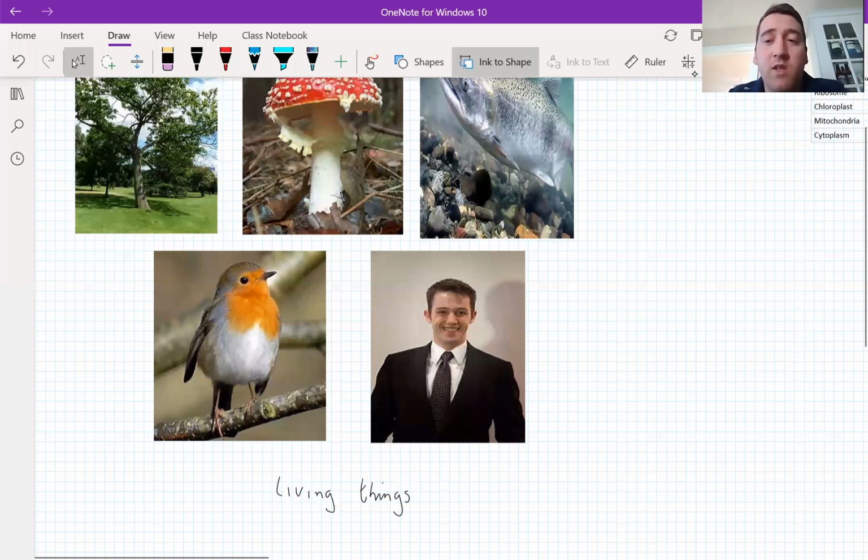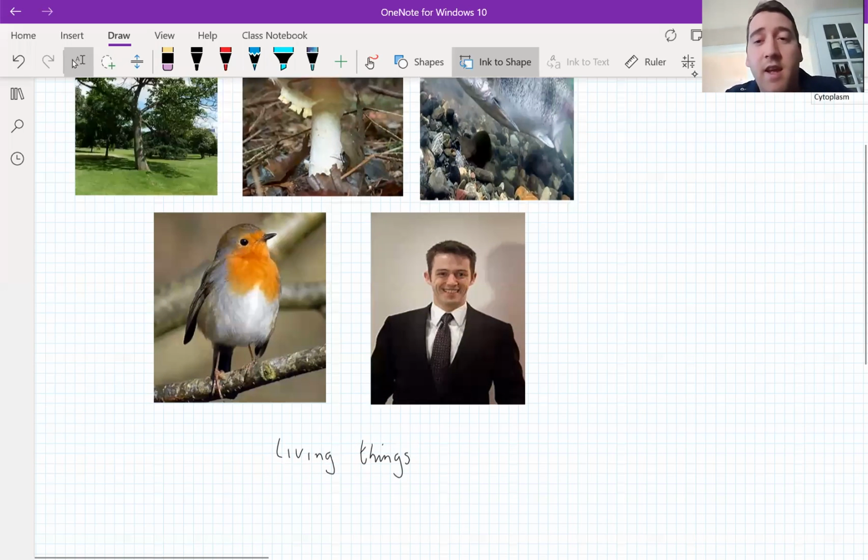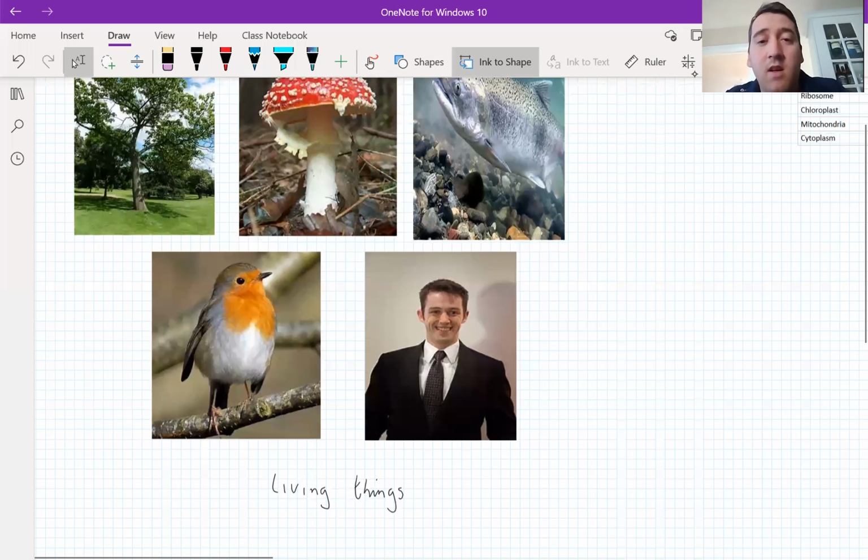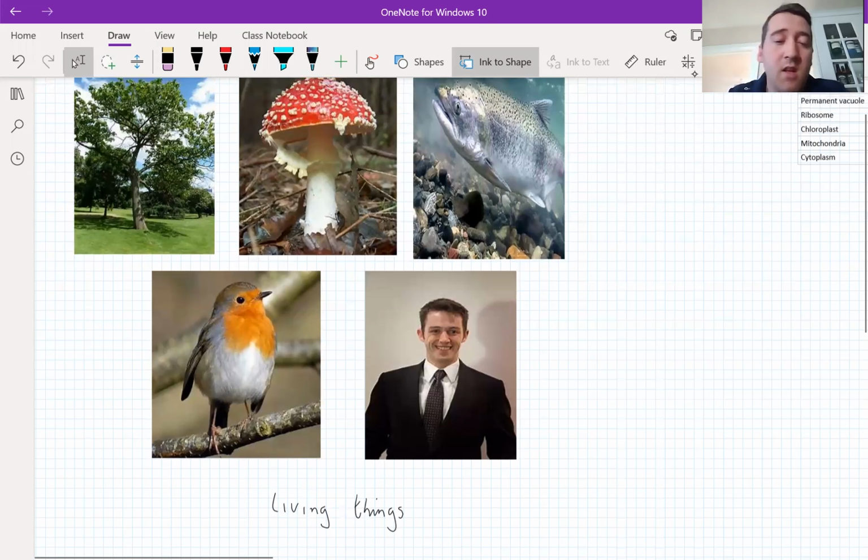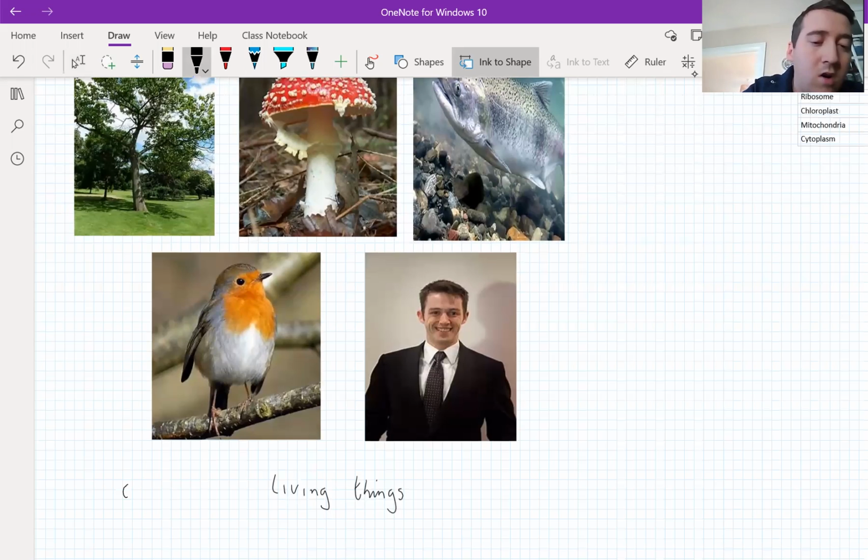And in science, we study things like this, in a part of science we call biology. We study living things in the science of biology. So all of these are living things. And in science, like everything else, we have our own language as such. So we have a word here. We don't refer to these as living things. We talk about them as organisms.